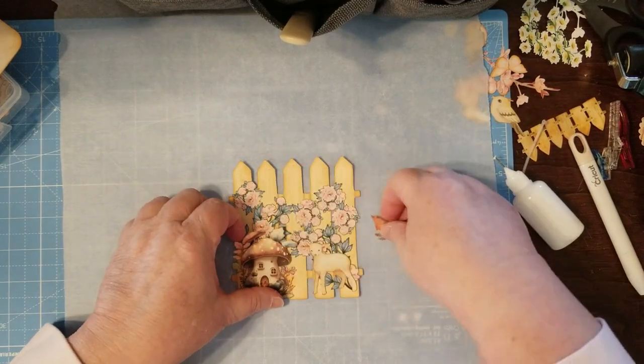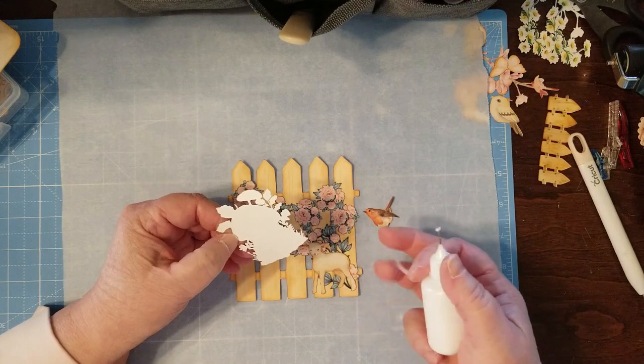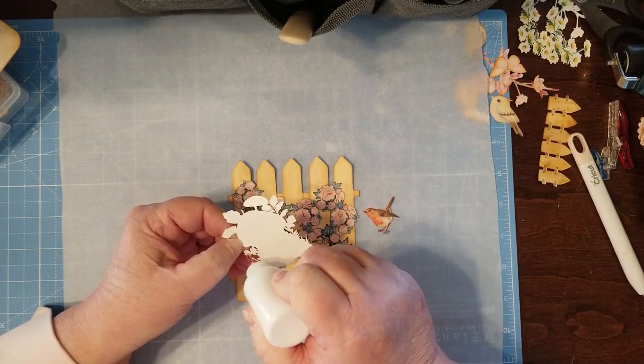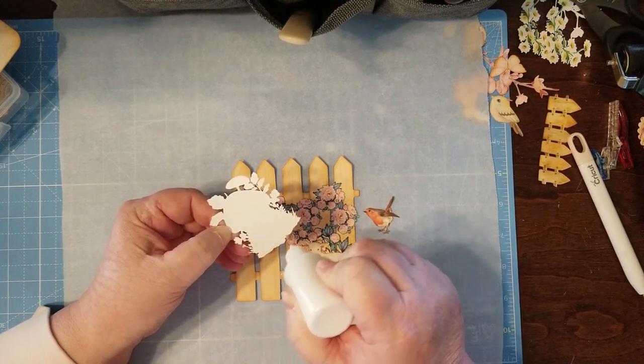Okay, let me move the bird aside and put my fairy house on there. Or mushroom fairy house, I don't know, whatever you want to call it. It's a little fairy house to me. Get all those little tidbits on the side, right?